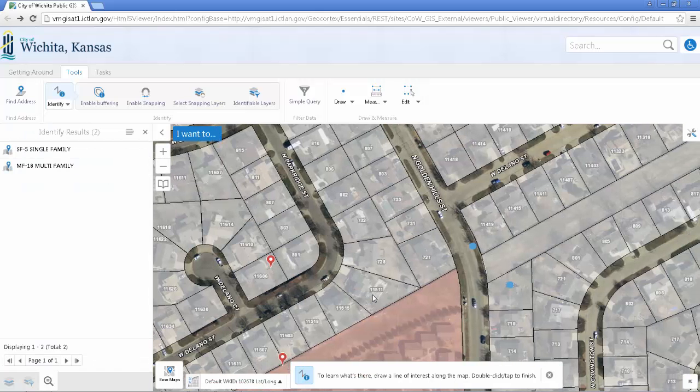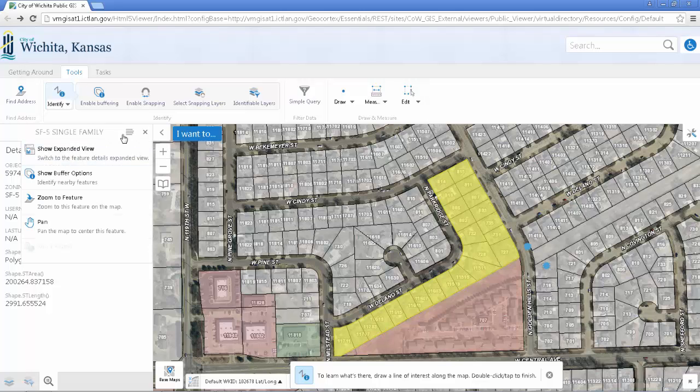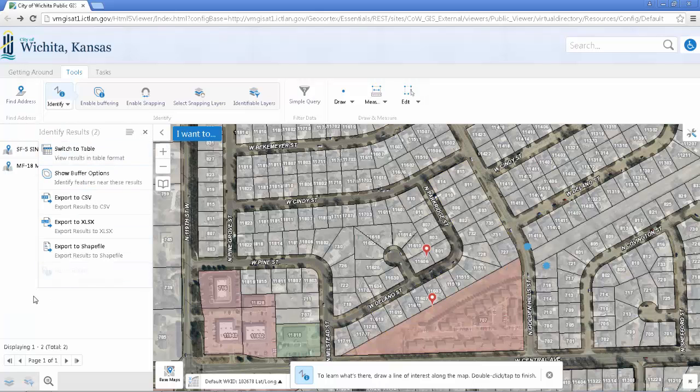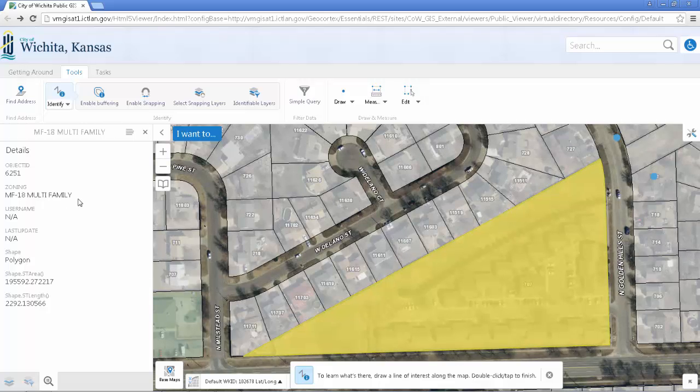So I just double click to end it, and as you can see, there's two features that came across. So this is single family, zoned single family. I can go back to, and there's multifamily. So two different zoning types there in the polygons that I identified upon.